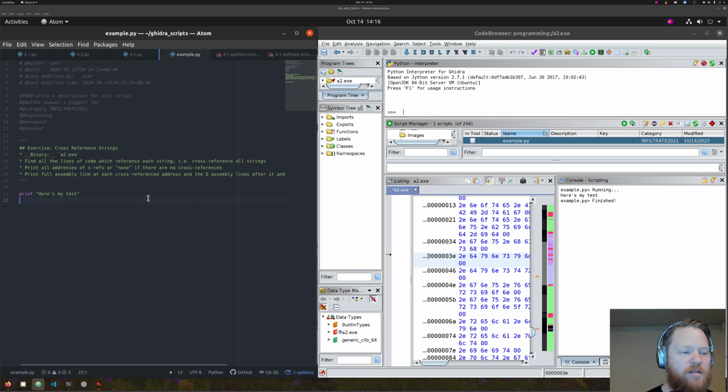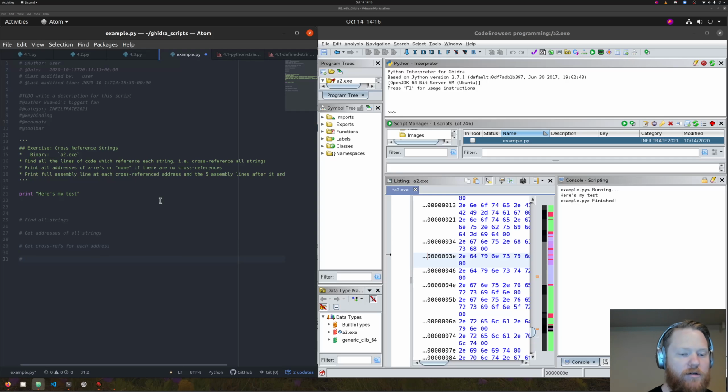So my first thing, find all lines of code which reference each string. So first, find all strings. Then after I find all strings, you get the address of all strings, get cross-refs for each address, and let's see.